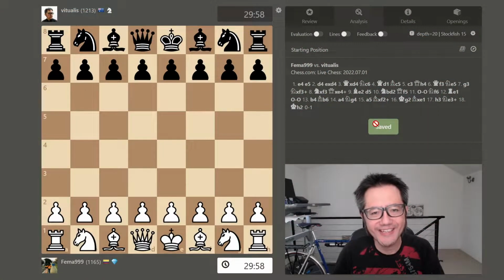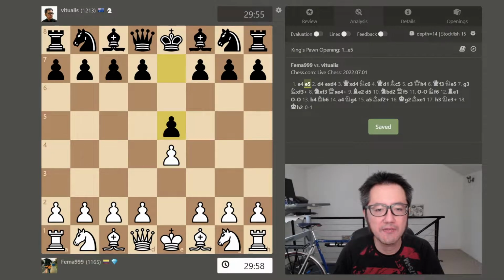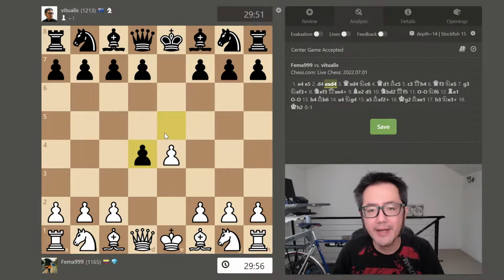So what is the center game? Well, it comes after e4, e5, and white playing d4, immediately attacking the center. And basically, the logic here is that it is very common and entirely expected that black will capture back, which is what I did in this game. And potentially, you've deflected the opponent's pawn from the center.